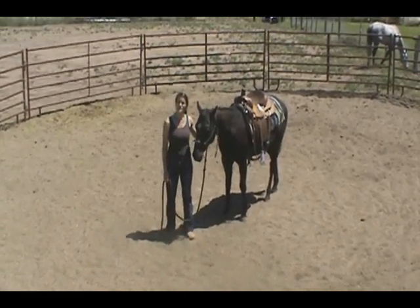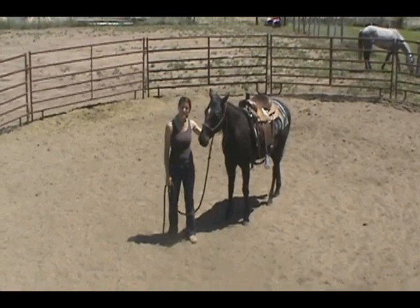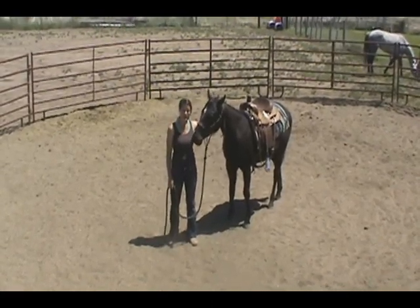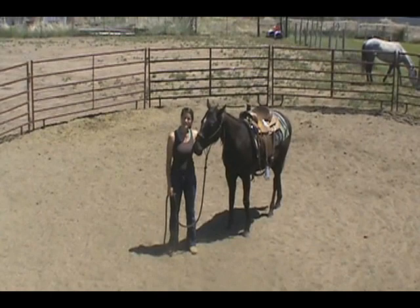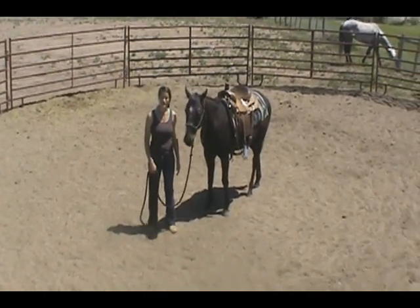She's out of Justaheartofawarrior, who's out of Leinster, and she's also out of Steppin For The Midnight Step, who's out of Steppin For The Moon, and we're going to do her first ride today.